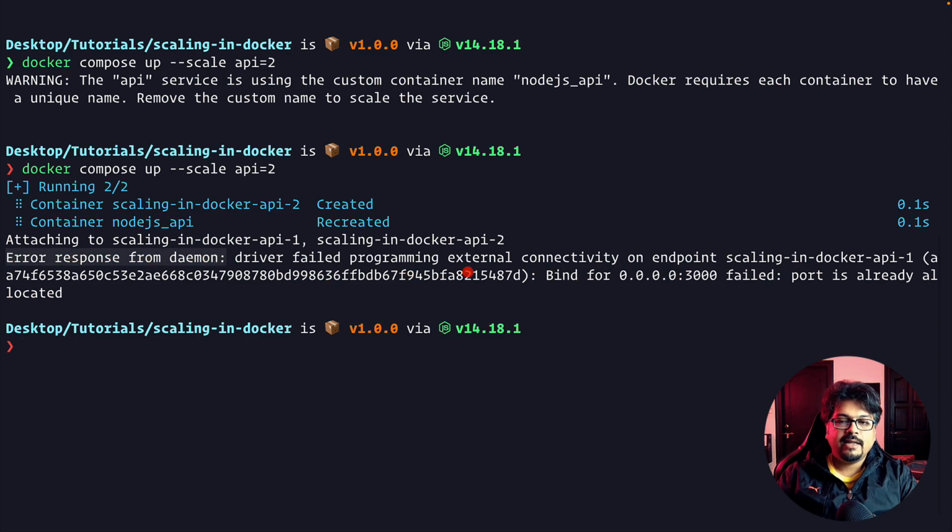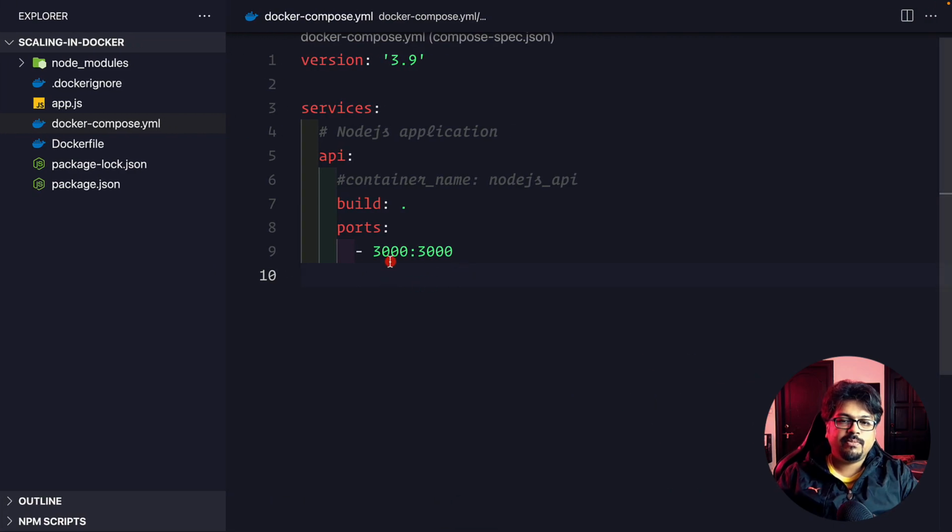And it says that since we are exposing this port here from each of the containers to our local machine, and our local machine's port 3000 can only be mapped to a single container, so this is not the way to do things. You cannot directly use a local machine port that is 3000 and map it to different container ports. That is, even if I provide here 4000, then each of the containers would be running on port 4000, but our local machine only has a single port 3000 here, and you cannot map a single port to multiple container ports.